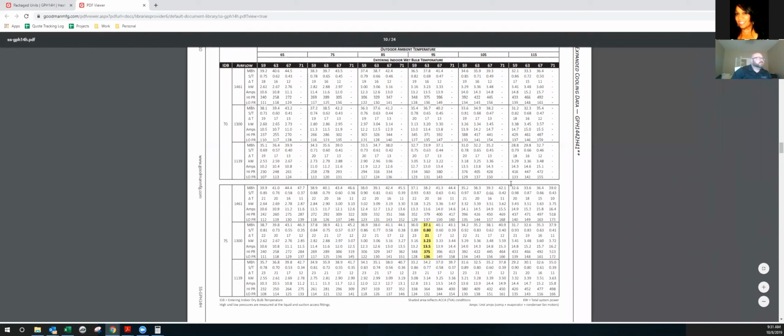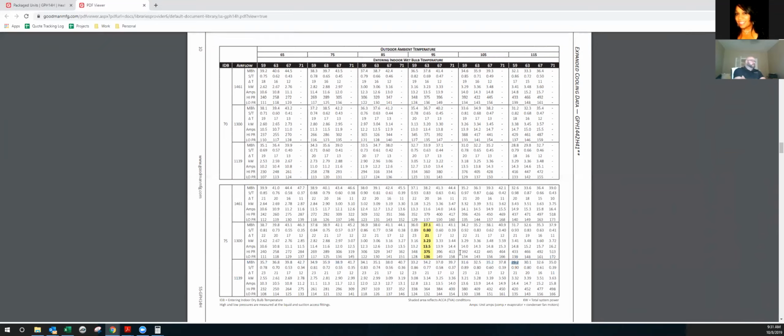If we look at this example, in the bottom right corner, if it's 75 degrees and I'm running it at low speed at 1139 CFM, and it's 115 out and the wet bulb is 59 degrees, I'm going to get 29.2 total MBH of cooling. So it's no longer a 3.5 ton system. That's now a 2.5 ton system, essentially.